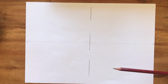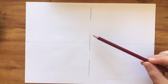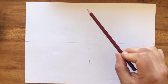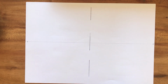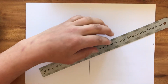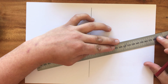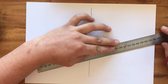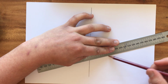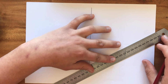Now, what we need to do, from the top and the bottom of each of these lines we just put in, is go to the vanishing points, both of them. So we're going to end up with 12 lines. These are construction lines again, so remember, nice light lines. So all I'm going to do is line my ruler up with the vanishing point and the top of my line, and start constructing these.